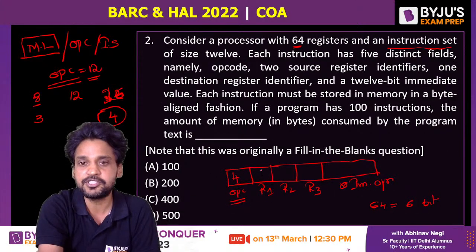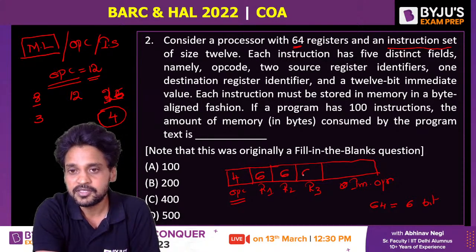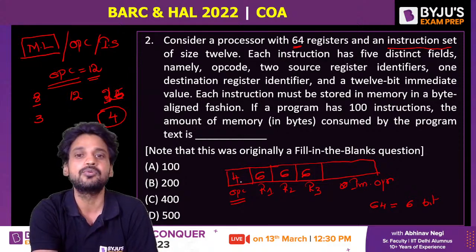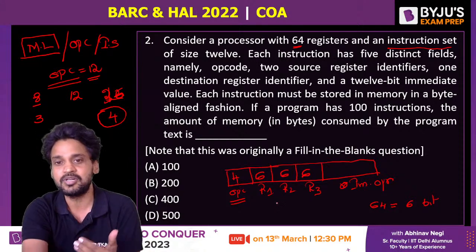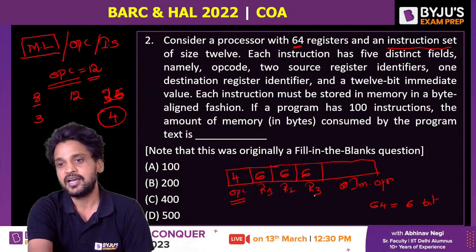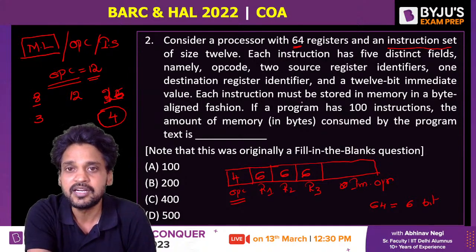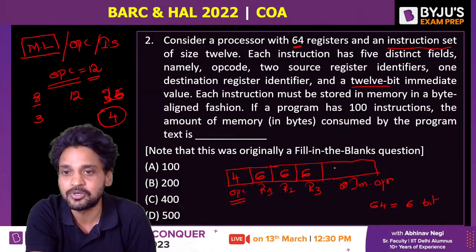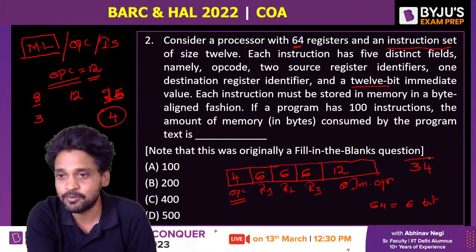Yeah, 6 bits here and 6 bits here and 6 bits here. So 6 plus 6 plus 6, 18. 18 plus 4 is equal to 22. Okay, so a total of 22 bits are already consumed by opcode, R1, R2, R3. And the immediate operand field, you don't need to calculate, it's already been given as 12. If I'm not wrong, it's a 12-bit immediate operand. So this is equal to 12. The total number of bits is equal to 34, right? I do have a total of 34 bits.